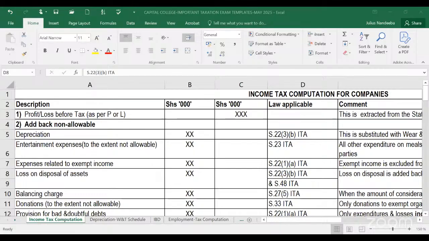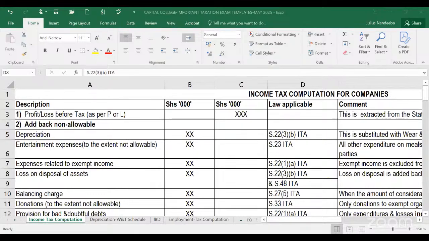Now, other than the incomes and expenses, we said they are also going to give you assets. When they give you assets, we are looking for capital allowances or capital deductions related to the assets. So what are those capital allowances or capital deductions you must be aware of? The main ones are 2. You're going to be dealing with the depreciation allowance, or what we call the wear and tear allowance, or you're going to be dealing with IBD, industrial building deduction.